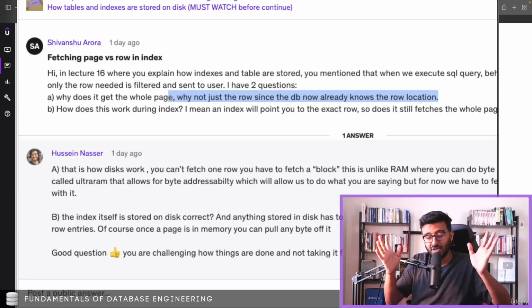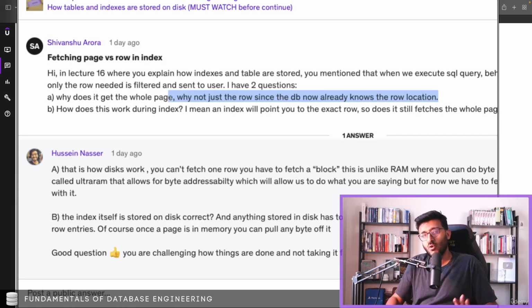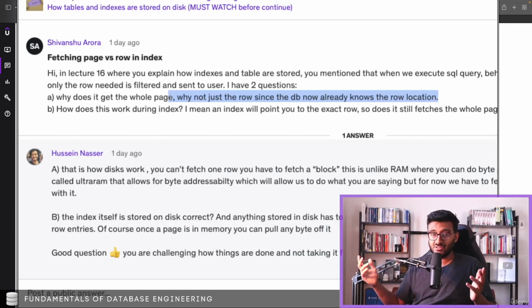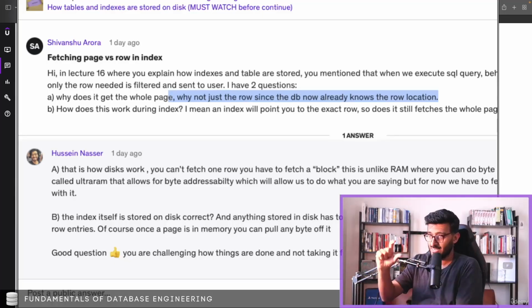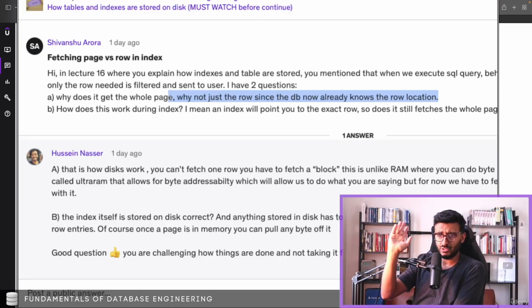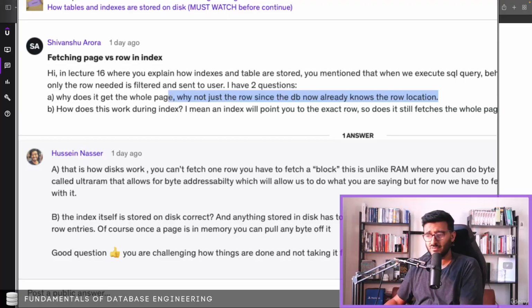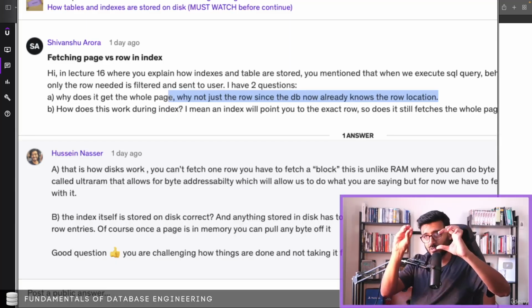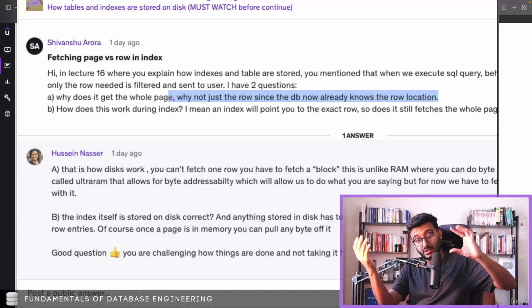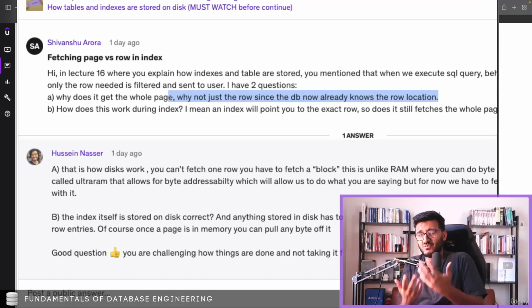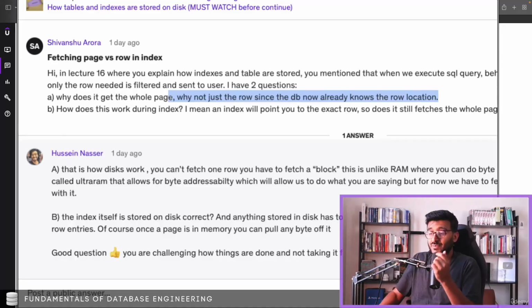I'm very sorry, page and block are very overloaded terms, so I know I'm using them interchangeably. That's how the entire industry uses them. Nobody can agree on anything, so you have to deal with that. When I say page, I mean databases. When I say block, I mean disk, physical space. And people use the word sector here too. So a page will consist of multiple file system blocks, which will map to actual hard disk blocks. That's what makes this very hard and confusing to talk through when it comes to pages and blocks and stuff like that.